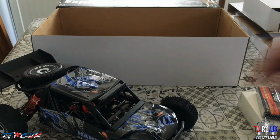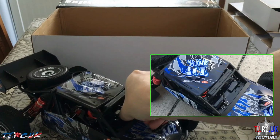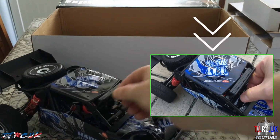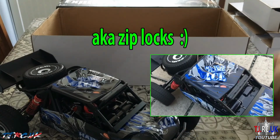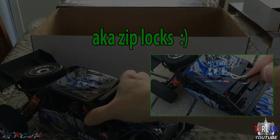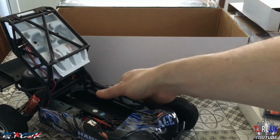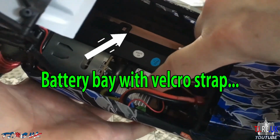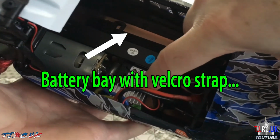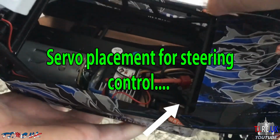So to get into the workings of it, you've got 2 body pins here. If you want to make these easier to get out, a little tip is to put cable ties on them, so that makes it a bit easier. A new meaning to the word roll cage, it actually does roll up. It reveals the workings. So you've got a 60 amp 2 cell ESC with the receiver built into that.